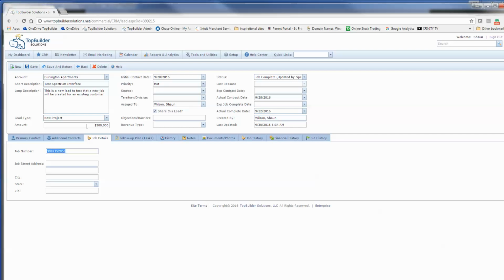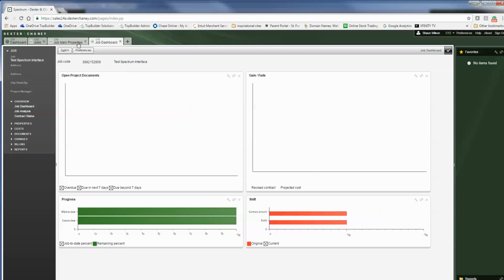We can also have user definable fields, basically anything you want to track by the opportunity level or the lead level. Again, the job level, the customer level, and the contact level. You can have user definable fields that go into those categories, and it's really useful for tracking information that you want to track outside of what we normally have. So that's good stuff.